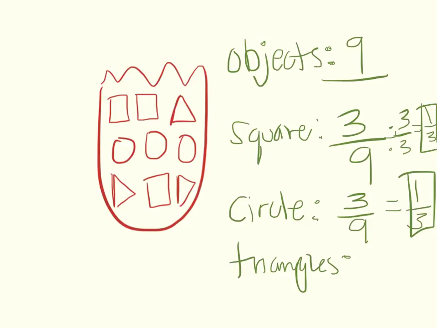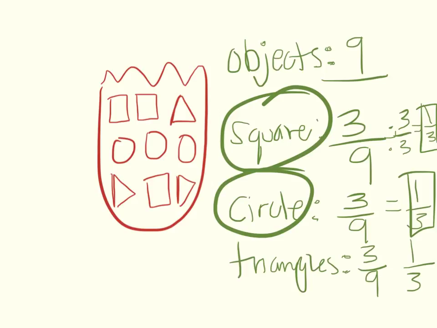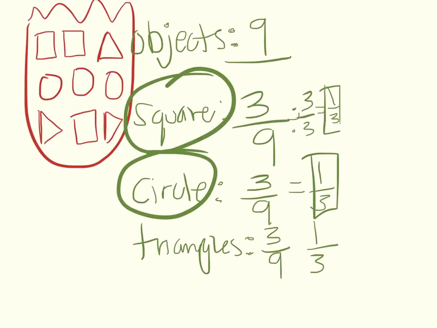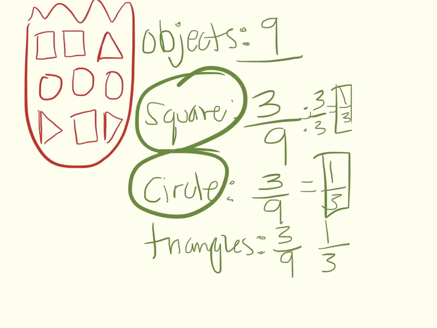Now let's say it's asking you what's the probability of you getting a square and a circle? Now this is where it gets tricky. If it's asking you for a square and a circle, how many squares and how many circles do you have? Six out of how many objects? 9. If you reduce this by dividing by 3 over 3, what's your probability? 2 over 3. So you have a two-thirds chance of getting a square and a circle.